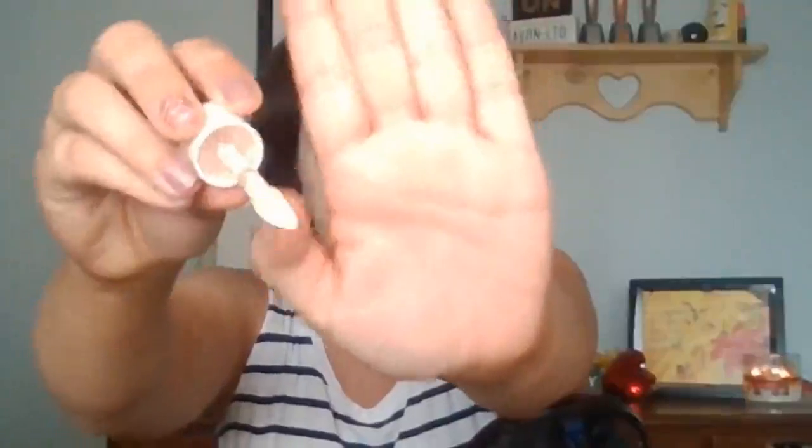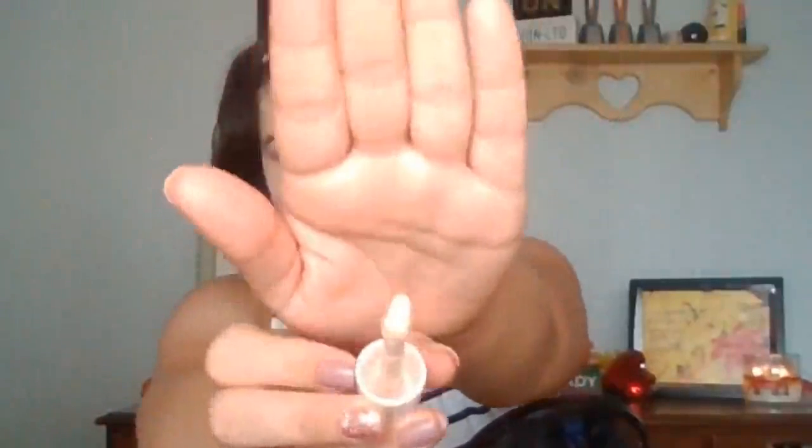What is interesting about her concealer doe foot applicator, it's got a tip, so if you really want to get into the corner of your eye, you'd be able to. And I just applied a little bit more concealer right here because I am red, and it did not get covered up with the foundation. It did on this side with the brush, but it didn't with the sponge. So now I'm just going to apply more concealer where I highlight.